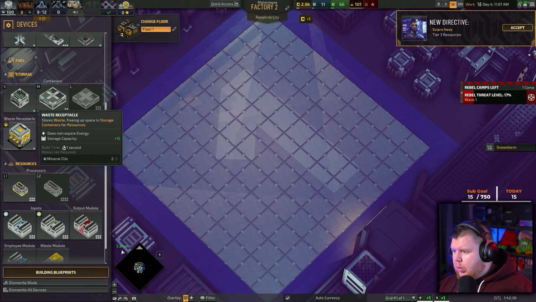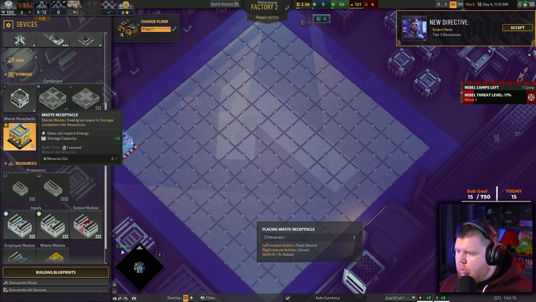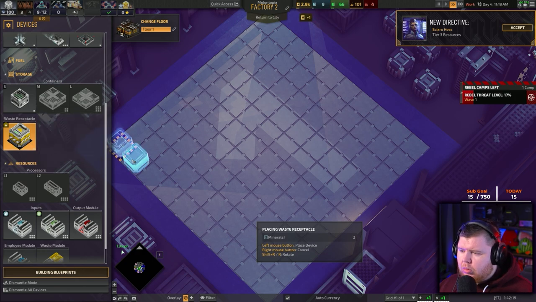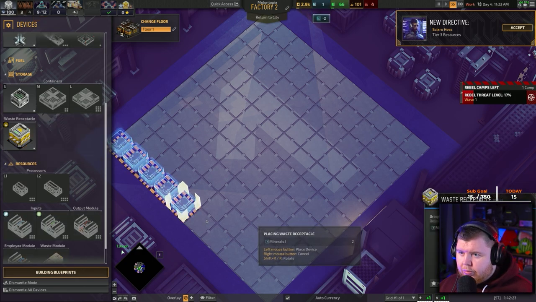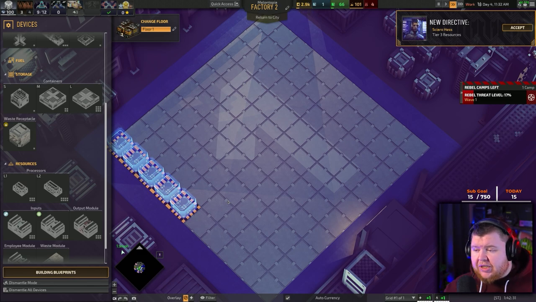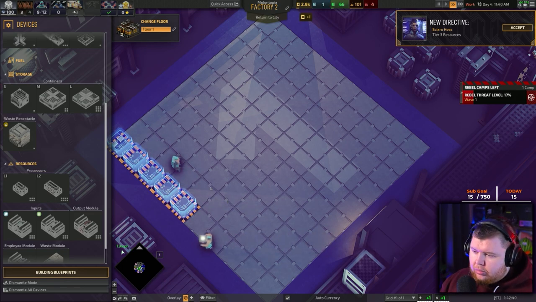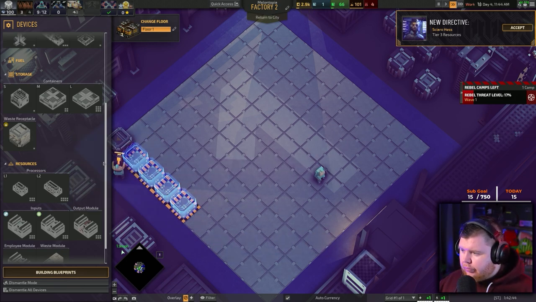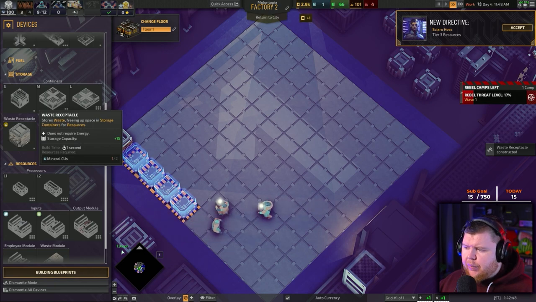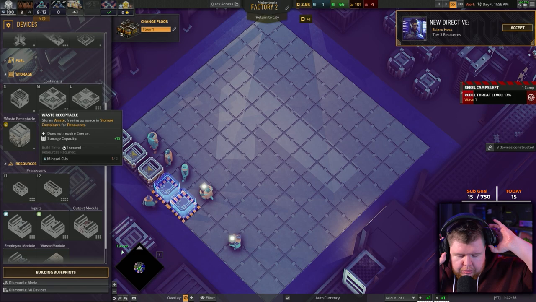Waste. Waste, waste, and more waste. How much are you... 2 out of 2? Waste. I'm literally going to make aisles of waste. I'm surprised there's not a larger one, but whilst that's being built, chat, I'm going to go to the toilet, BRB.